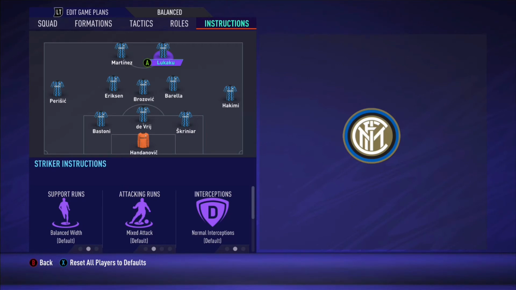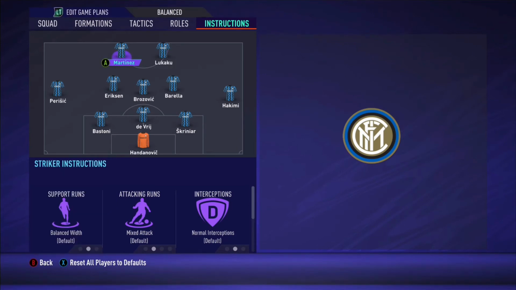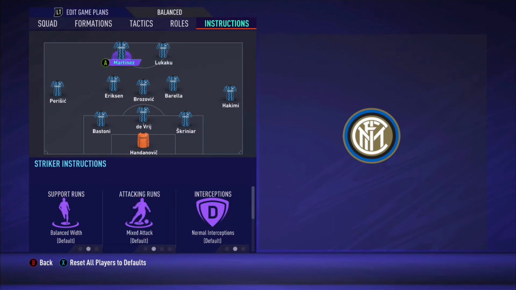Yeah, they can play a slow build-up, but they can also play a counter-attacking style. So oftentimes if there is space, Lukaku will make runs in behind. Same goes with Martinez as well. So this is all I set on Lukaku, either balanced and default settings or target man. It's really up to you.